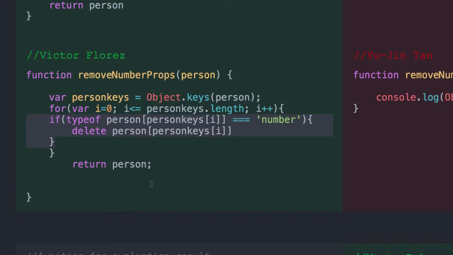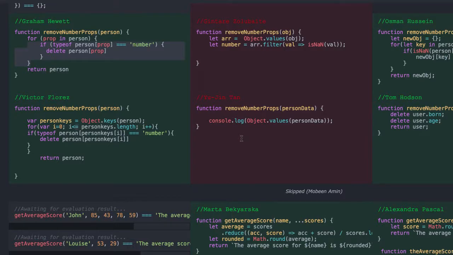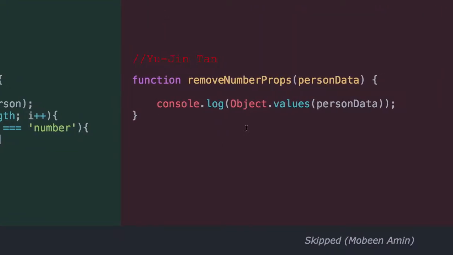Correct. So Victor struggled yesterday. He spent like 2 hours with recursion because of the same problem. So the problem is here. When you do a for loop, if i equals 0, that's wrong. Because if the array has 3 elements, for example, we'll start at index 0, then index 1, then index 2, but once i equals 3, we are beyond the boundaries because the last index of the array is 2. So if you are doing these kinds of things, you should do i less than person.length, not less or equal, right? Loving Eugene's solution.